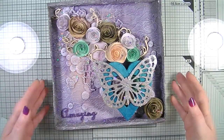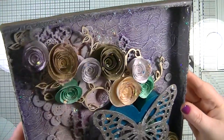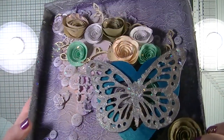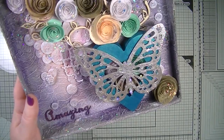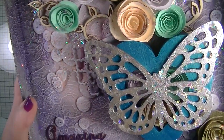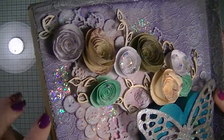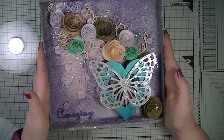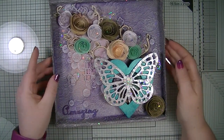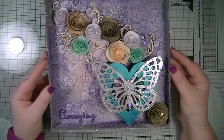Okay, so here we are. It's all dried really, really nicely. Now, I don't know if you're going to get the glitter on the butterfly. Let me see if I can bring in my light just a little bit. But yeah, you can see all the glitter within all these little spots. How gorgeous is that? So there you have it. That is my piece all finished. I think it looks absolutely gorgeous. I'm loving it. So I hope you love it too.